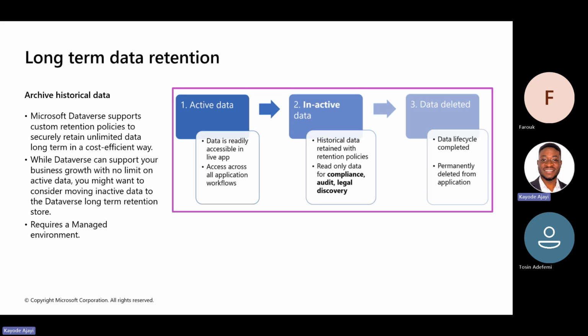Well, that's loading. Let's just come back here. So for example, you can make data inactive, and once it's inactive, you can have a bulk delete job to say, okay, records that have been inactive for a certain amount of time, delete them. Do you get it?